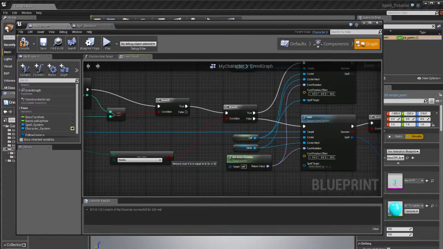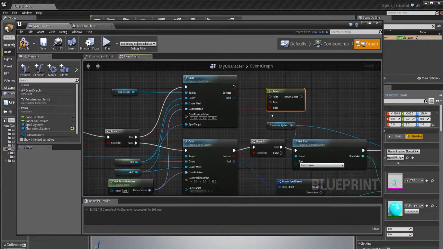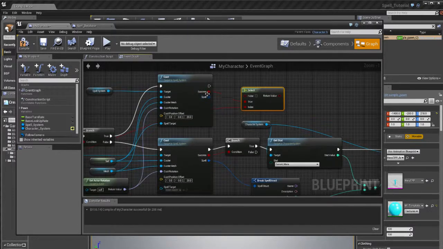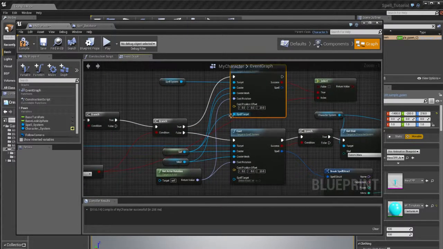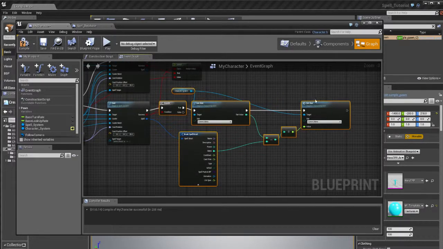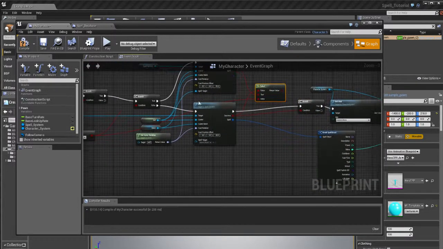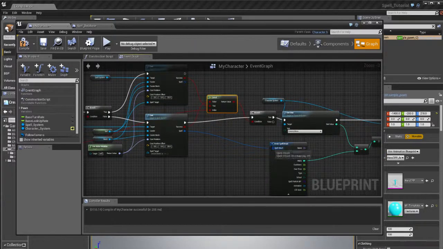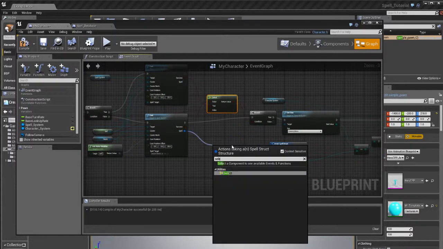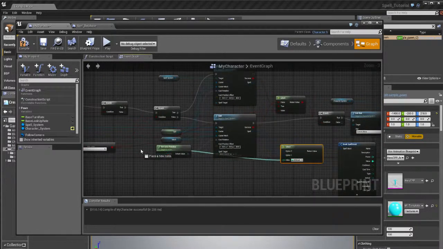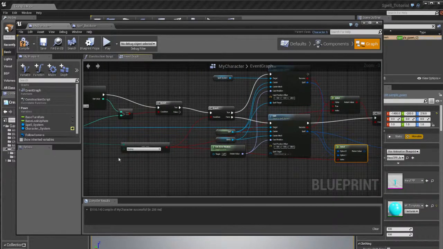Basically, what we would do is, if the spell was healing, and if we had the self-cast set, then if it's true, we want to use the success variable of the cast function which has self as a target. If it's false, we want to use the success variable of the normal cast function, which does not have self as a target. And we want to do exactly the same thing for the spell struct. So if it's true, we want to use the spell from this cast function. If it's false, we want to use the other one. And we're using the check healing node here.